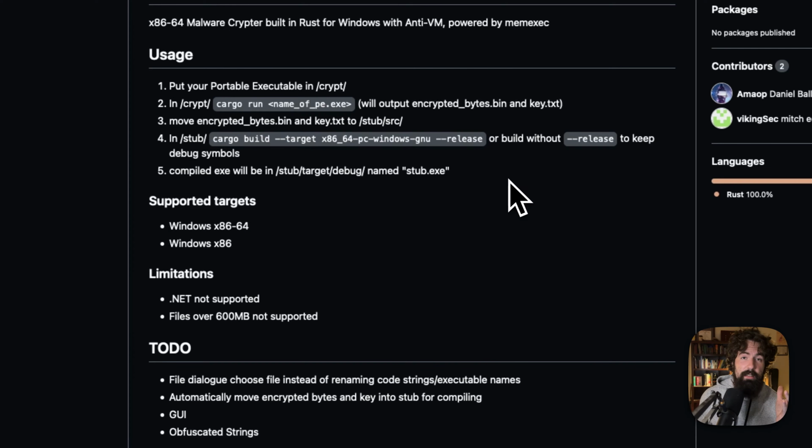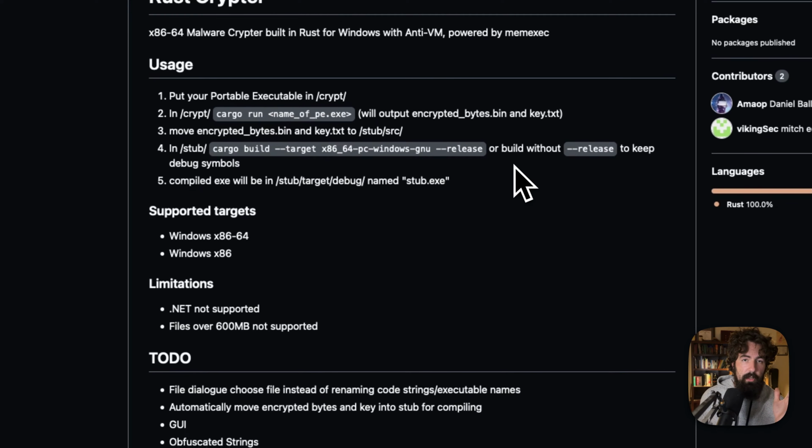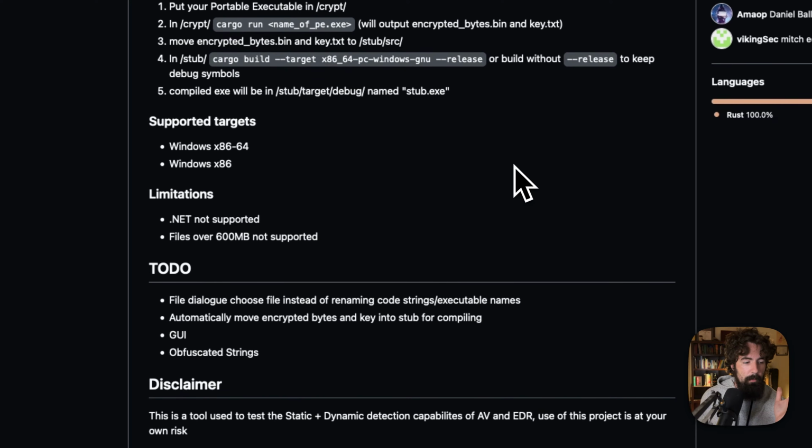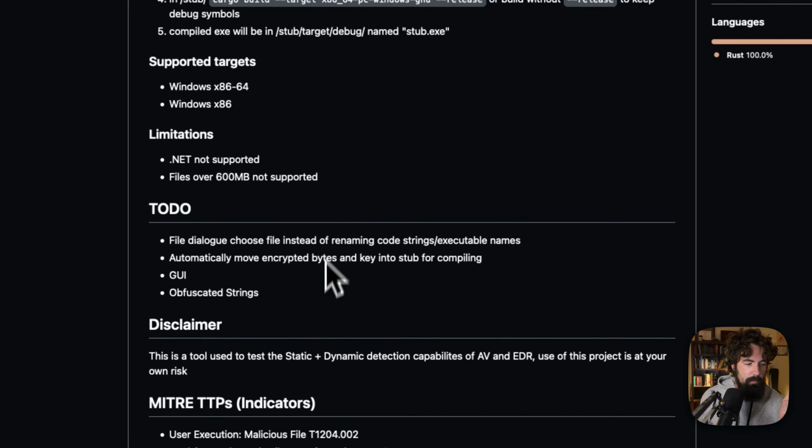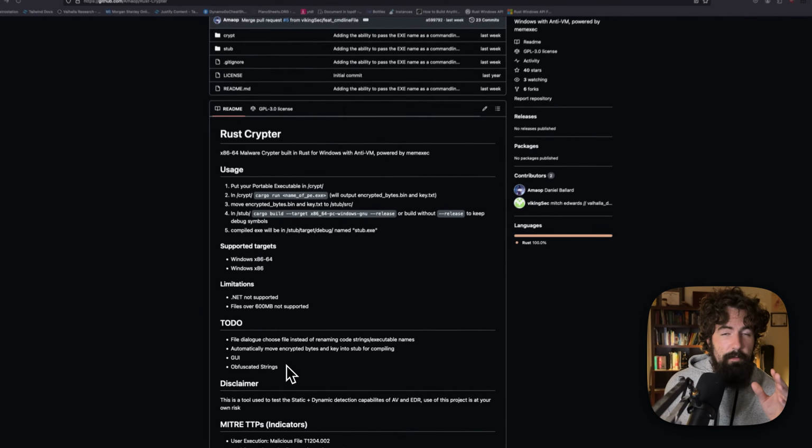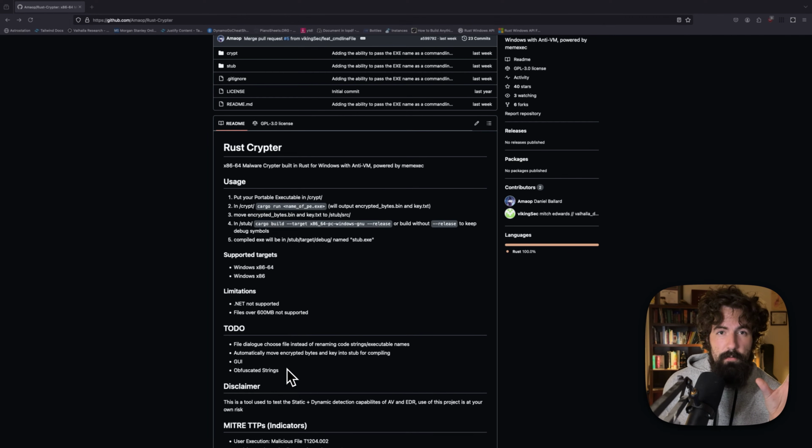This is a fairly typical type of crypter that you might see out in the quote unquote wild. So it's actually a fairly good example of one that we can go through. Now it's unfinished. He's got a couple of things in the to-do list, but it's unfinished in a way that is kind of beneficial. We're going to talk about that in a second. But yeah, let's just dive into the code. I'm going to do a full code walkthrough and a process walkthrough from a high level. But let's start with what crypters are.